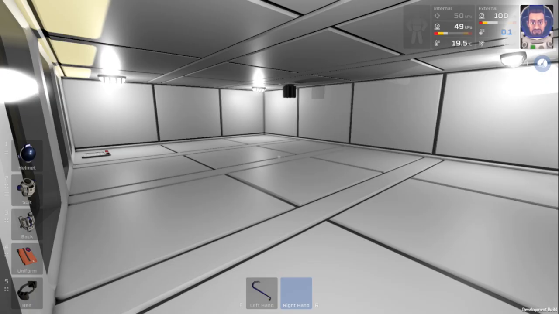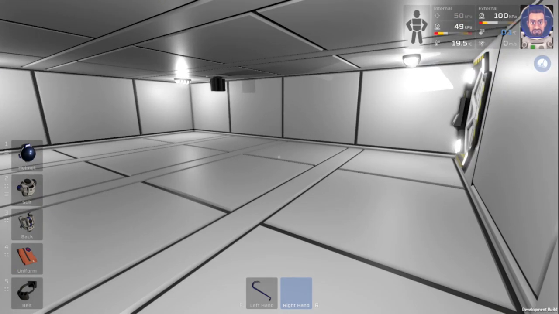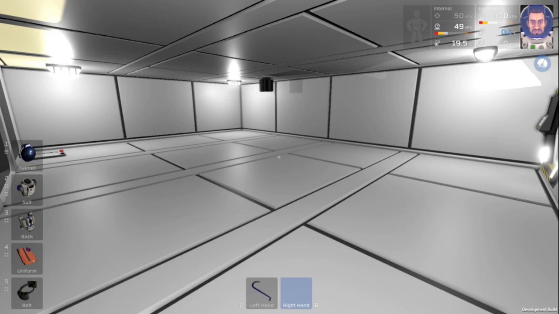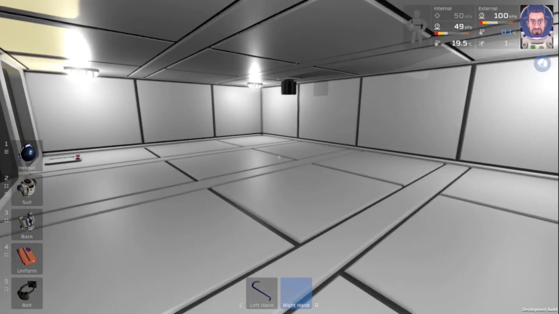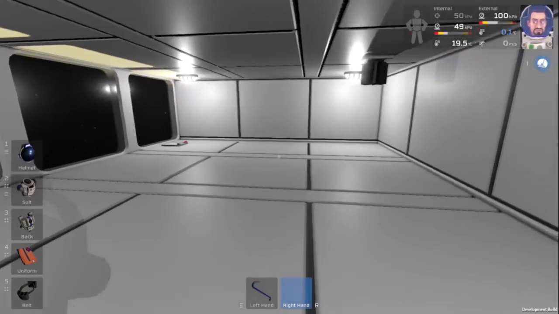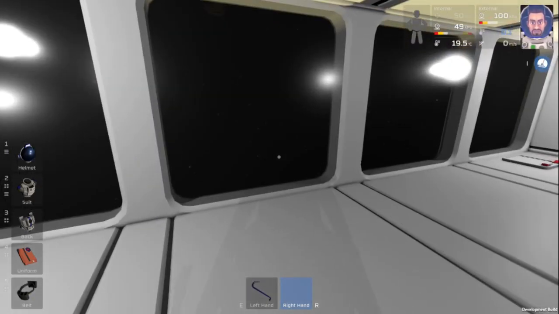Okay, and now all of that oxite is done melting. And you can see that I probably calculated a little bit low because obviously some of my air tank pressure went into the atmosphere as well. But you can see that we've pressurized our base exactly to 100 kilopascals. And if you're running an airlock, that's really important because it needs to reach 100 kilopascals before the doors will open. I mean, worst case scenario, you can use the manual override to open them, but this is definitely the best case scenario. I would even shoot for a little bit above 100 kilopascals.